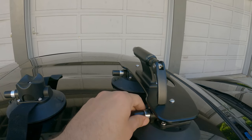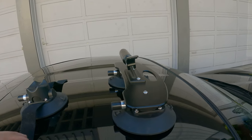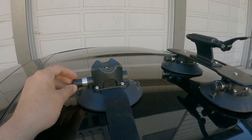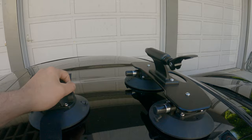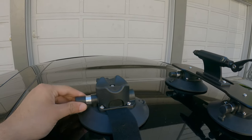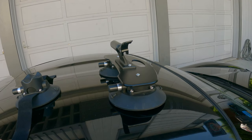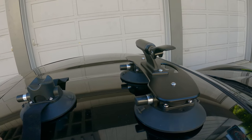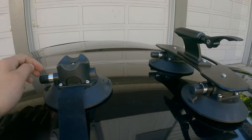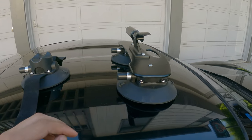kind of do like them, but still don't trust them for some reason. I don't know. I guess it's something you gotta just really believe in. But yeah, if you're looking for something quick, I'm not sure what the long-term effects this bike rack would have on your roof. This has a fiberglass roof, so it's not as flimsy as like my Honda one.